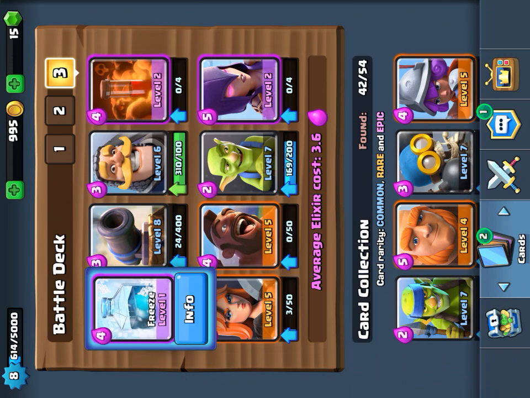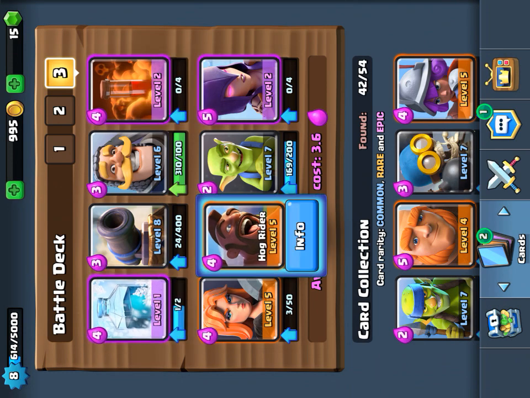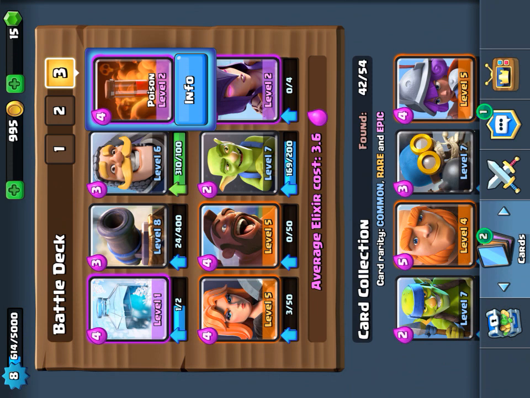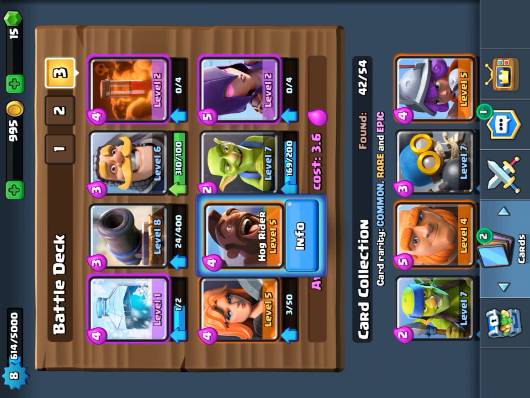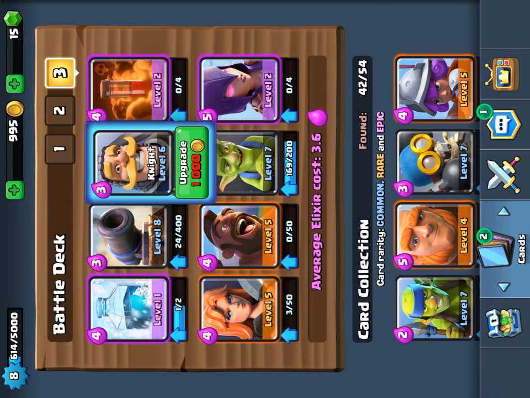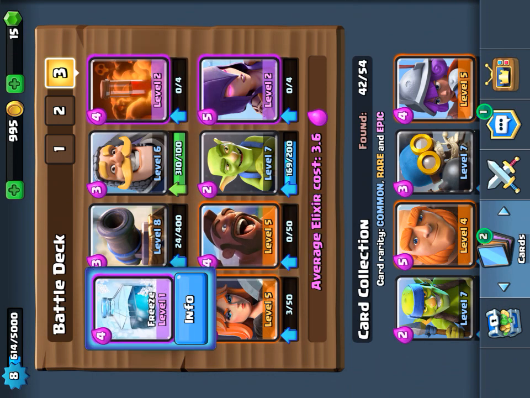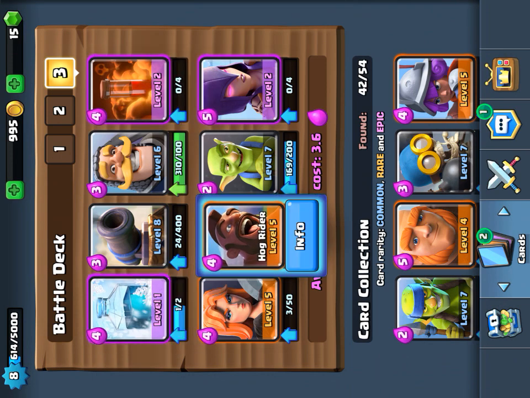Well, I'm wondering, Freeze and Poison are pretty useless together, right? Well, that's true, but Hog, Freeze, Poison? Well, that's not true, because your Freeze and your Poison can work separately. Say you're doing Hog Rider, you could put the Poison on, like, minions, or you could put the Freeze on, like, Barbarians, right? There are many versatile options.